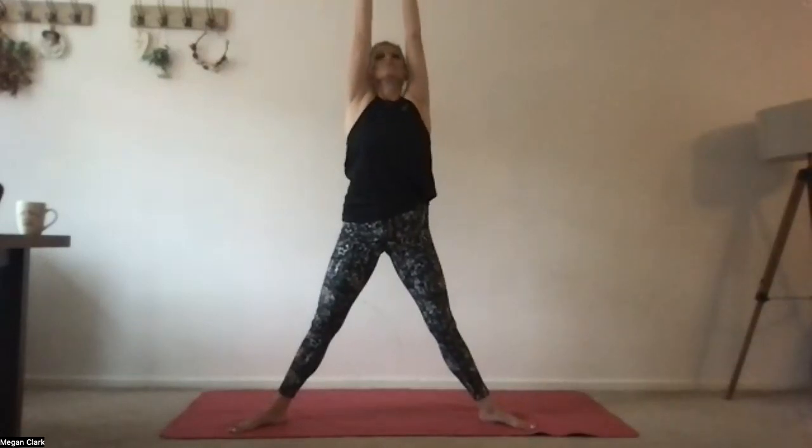Slowly stretch up. Nice work. Exhale. Drawing in from the navel, shoulders down. Feeling strong here. Maybe sink a little deeper. Squeezing in the inner thighs, coming up. And exhale, giving yourself that lovely little hug. Maybe walking the hands back, drop the shoulders down. You've got it. 3, 2, 1. Coming all the way back up.